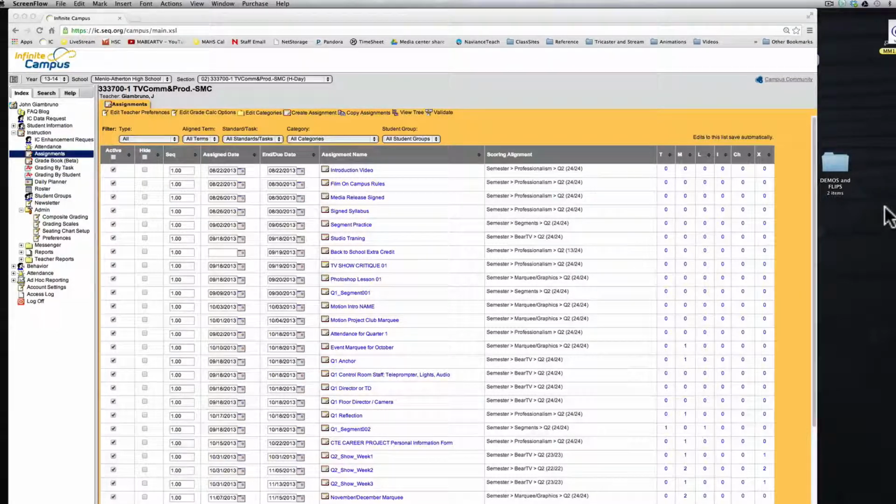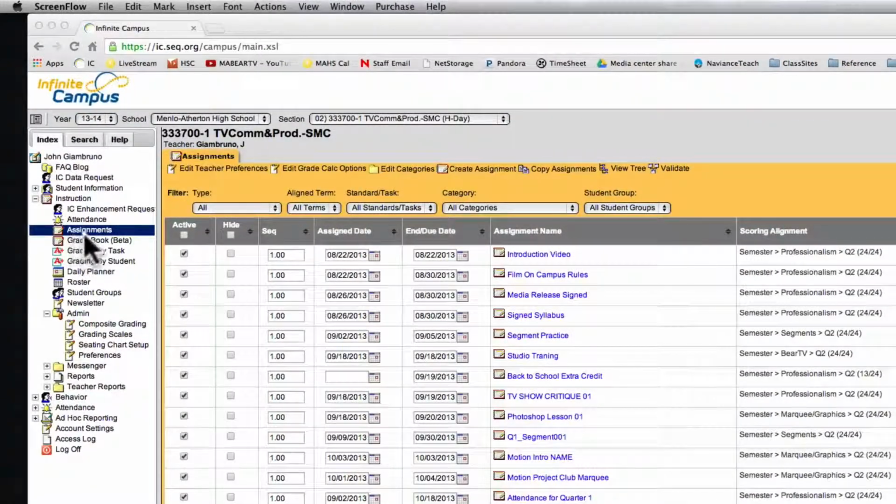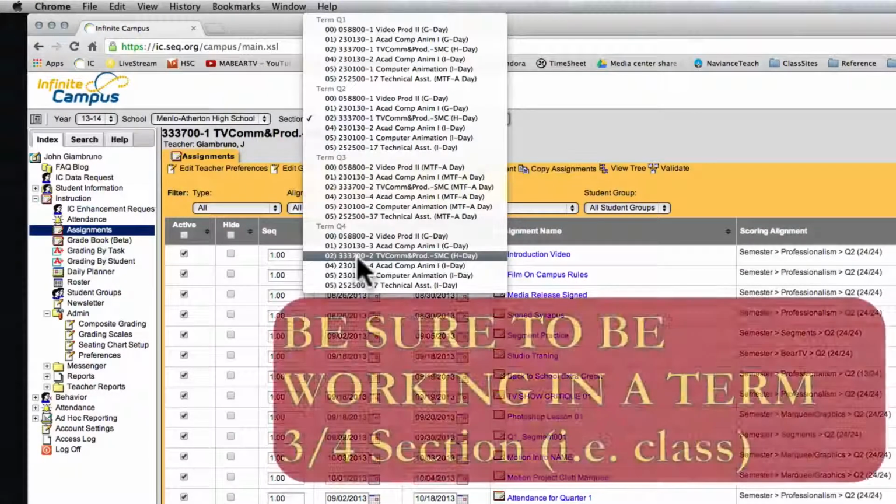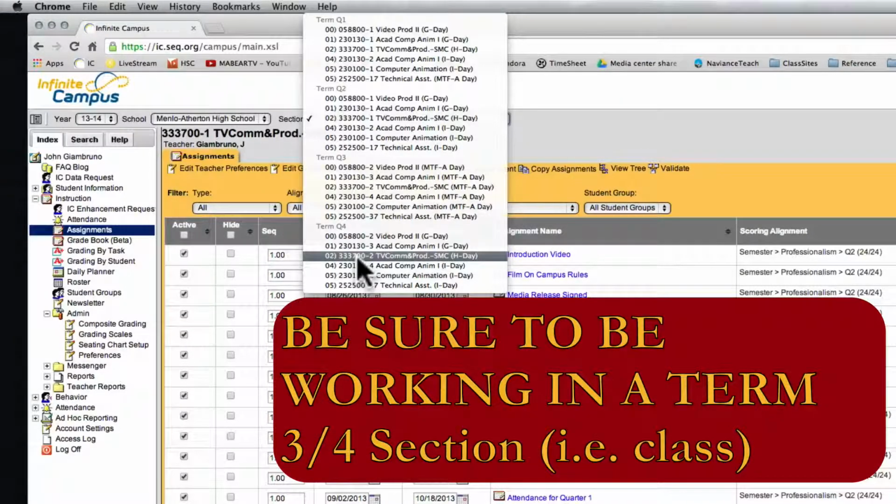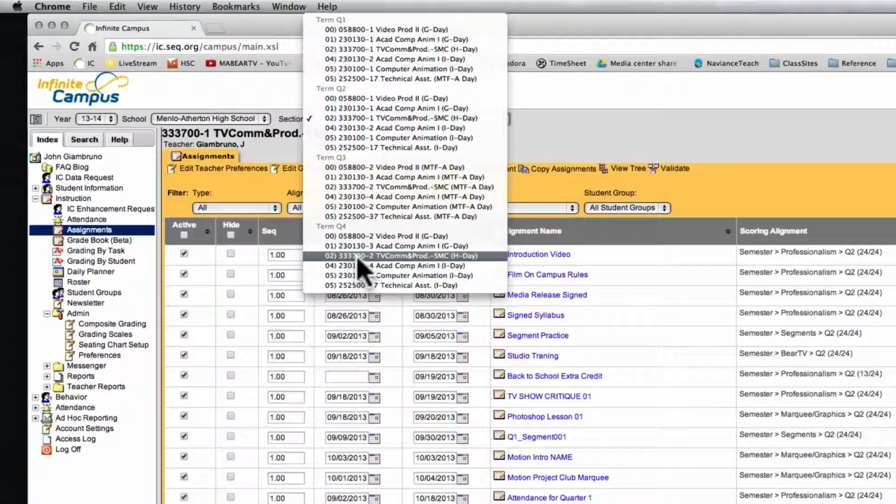Because we have classes that only last a semester, our entire school doesn't have the new classes at the beginning of the year. This is for several technical reasons. Basically, the classes in quarter 3, quarter 4, or the classes for semester 2 didn't exist in the gradebook until about mid-December. So that's why whatever you did at the beginning of the year isn't carrying over for this semester. So you need to go into a term Q3 or Q4 section. It doesn't matter which one, and you're probably going to have to do some sort of work on each single section. So just go through each one.